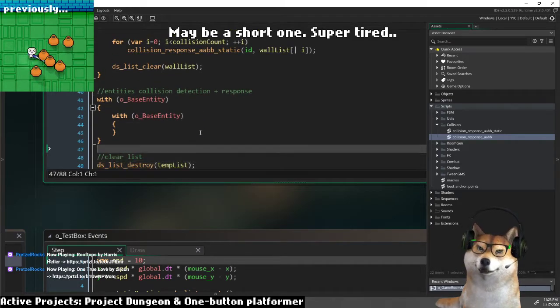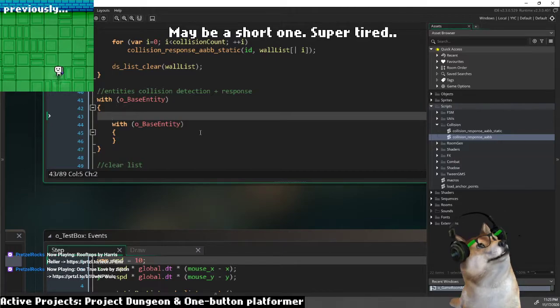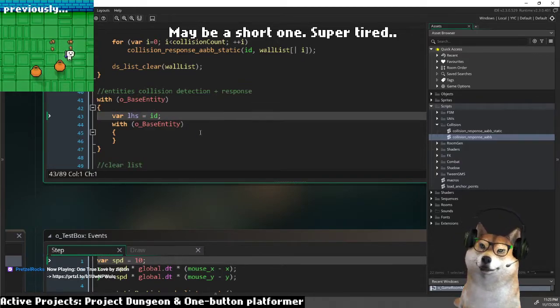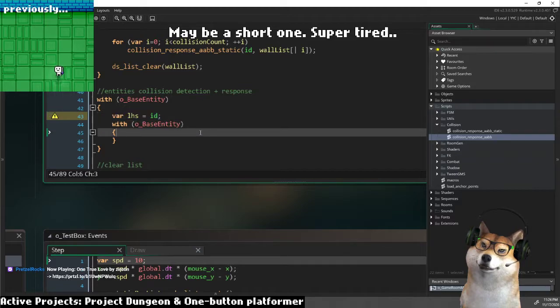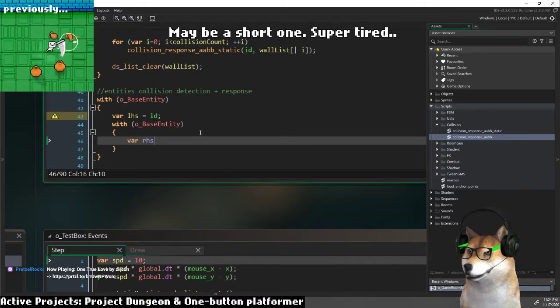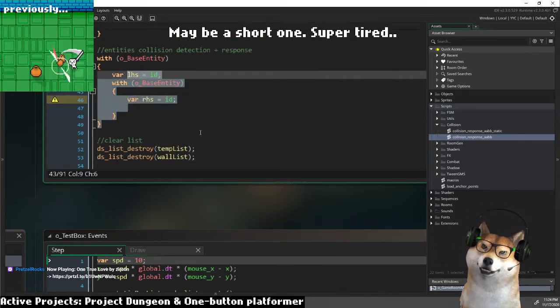It's like a nested loop. Looks a bit weird to do it like this.